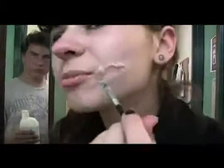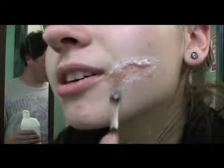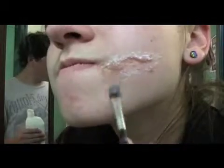I don't know if you can see what I'm doing here, but basically adding a layer of liquid latex to hold down the scar putty. And all those fibers I'm catching is the scar putty. Like, it's really gross.